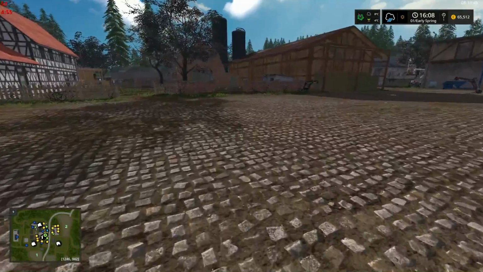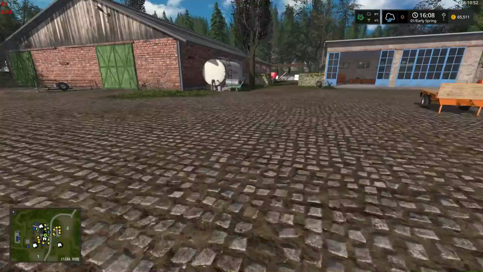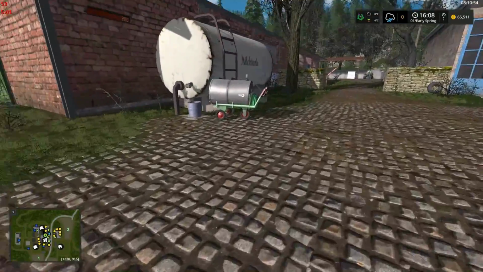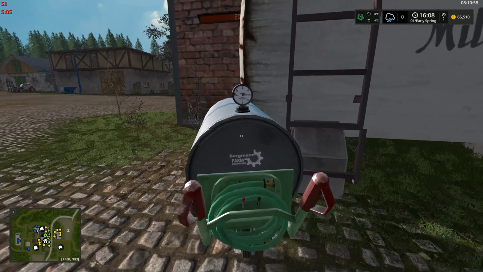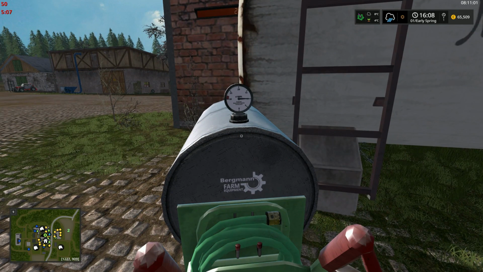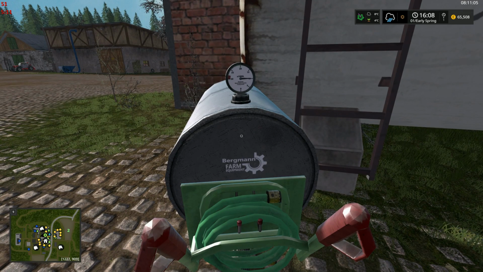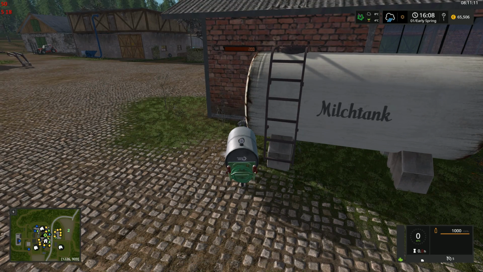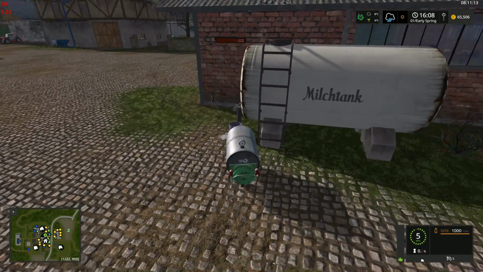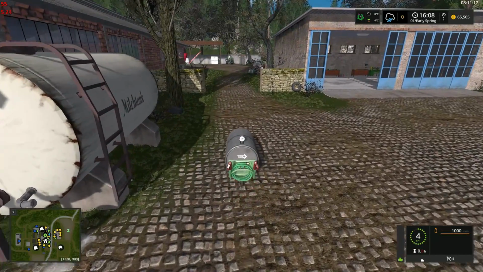So, I dragged the... I'm lost. No, I'm not lost. Well, okay, I am, but it's another story. I dragged one of these guys out here, and you actually have to start the engine on this tank, which I thought was funny. But we've now got 1,000 liters of milk.